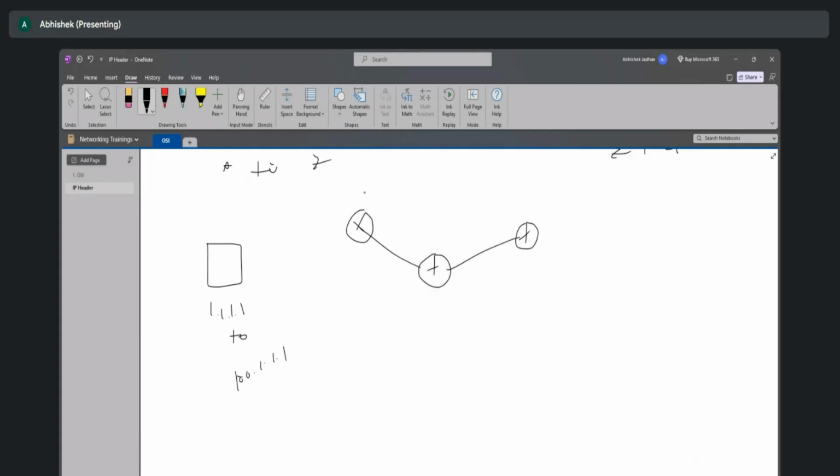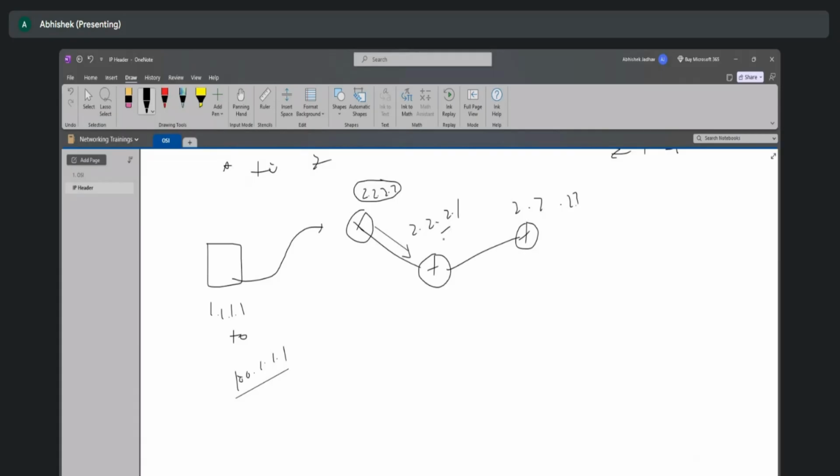Now what happens? Let's say this particular router is 2.2.2.2, this is 2.2.2.1, and this is 2.2.2.3. Okay, so now you are sending the packets. It goes here. Now this 2.2.2.2 tells that okay, you want to send the packet to 100.1.1.1. I do not have the address of that. Maybe 2.2.2.1 knows the address. The packet now comes here, right?